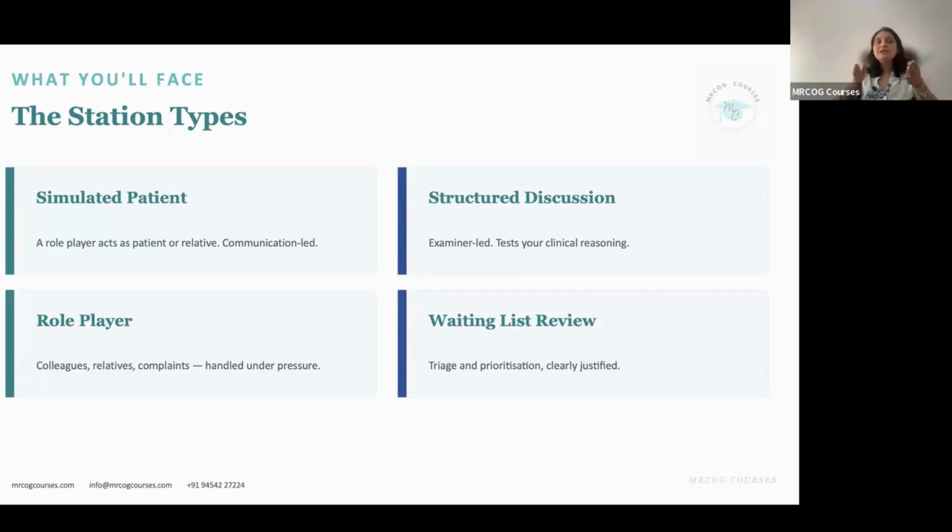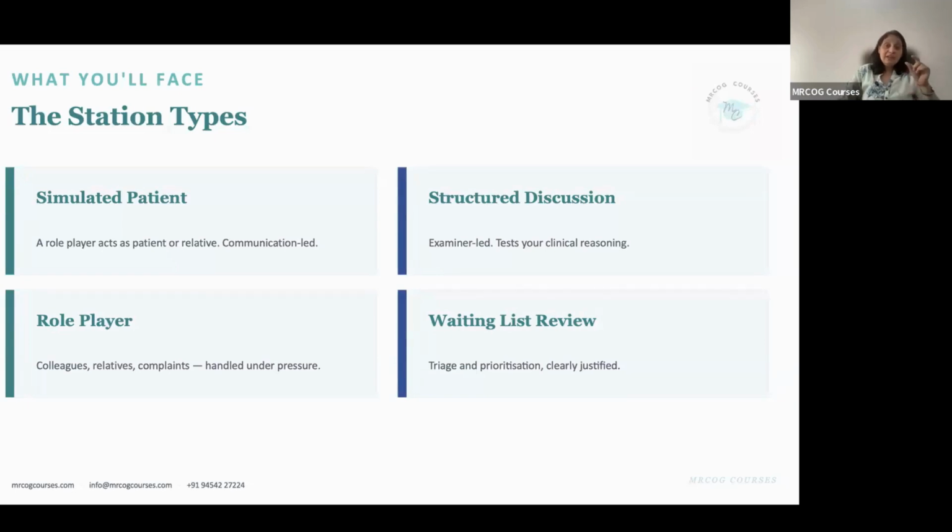Lay examiner means he is looking at you from the perspective of a general person from the public, like how he sees you as a doctor. In this case, the lay examiner does not have any medical knowledge, right? He is just looking at how you are talking to patients. So now you come to know how important communication with the patient is, because lay examiner marks are totally based on the communication with the patient: how comfortable the patient is with you, how nicely you are explaining to the patient, how nicely you are behaving with the patient. That is all done by the lay examiner.